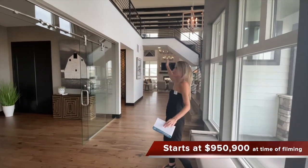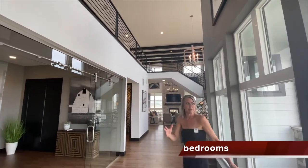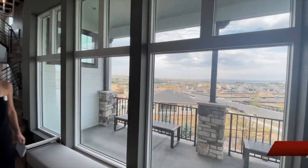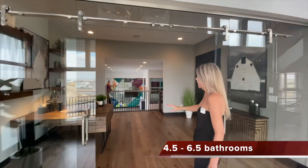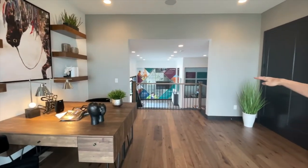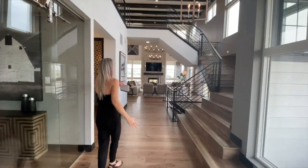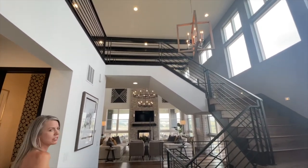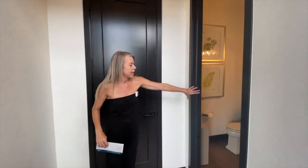When you first walk in, you have a pretty grand view of the railing there, looking right back into your great room. There are lots of windows, including some right here looking out onto your front porch that wraps around. Over this way is your office area at the front of the house. Down in that area is actually the garage, which they're using as office space right now. As you keep walking, you notice the stairs leading upstairs and all the windows making it light and bright. There's also a coat closet and the powder bath for the main floor.